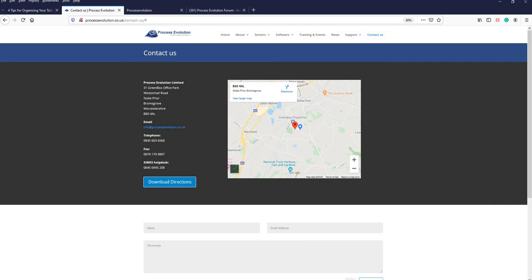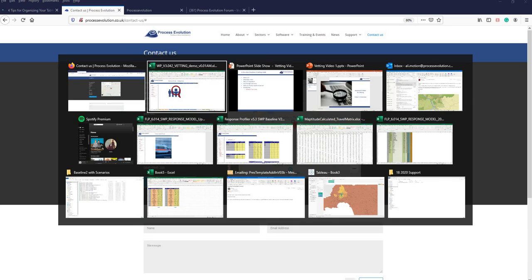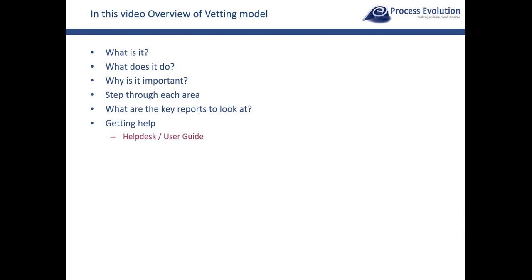The final piece I want to speak to you about is the help. We've had the help desk, and then there is the user guide that will come along with this. The user guide will not only have how-to sections throughout, but will also give the definitions for the tool.